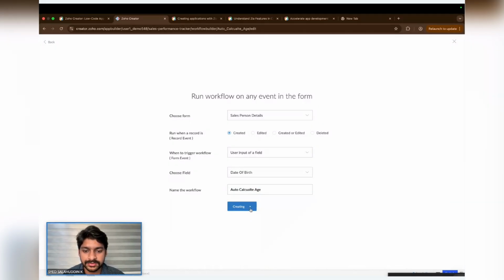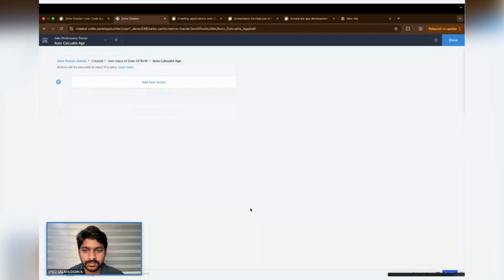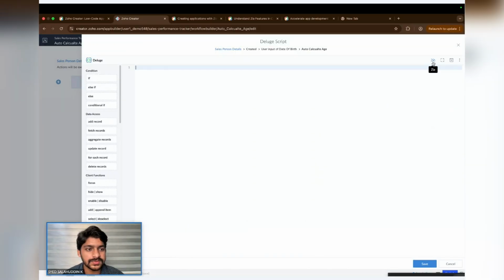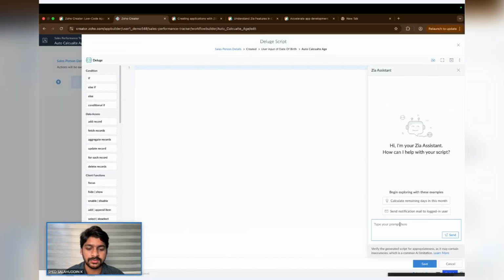I'll just click create and add the new action. Over here I can use Zia. I'm just going to say calculate the age of the salesperson depending on the date of birth.